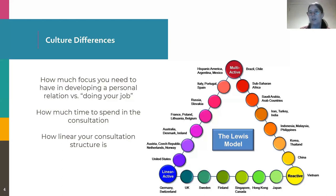And this is to do with how different cultures perceive the relationship with each other. So this is also one of the reasons why there's a lot of shock when you go from one country to the other, particularly when those countries have different spectrums of relations within their own community. So this is one very simple model that I am sharing with you, which probably several of you have already heard about when you have discussed this in the past, which is talking about different culture styles and a scale of culture styles. This one here focuses on three different types of characterizations: multi-active cultures, linear active cultures, and reactive cultures, and puts them on a little scale here.